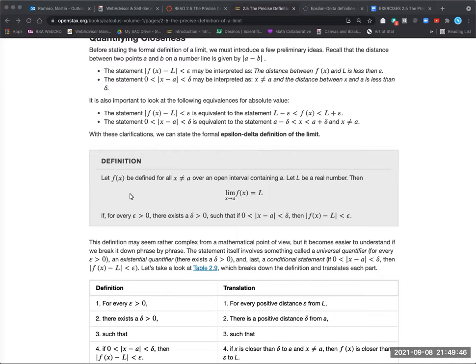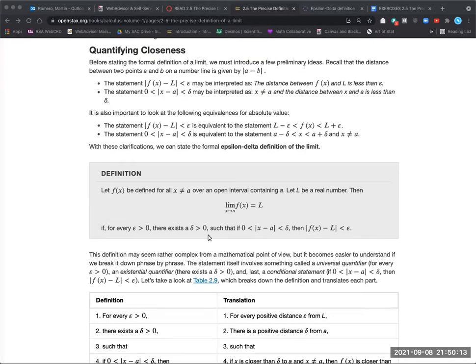So we introduce a definition for the limit of a function. We've seen it through tables, we've seen it through graphs, but that is just more of an inductive kind of reasoning to show what the limit is and see it. We need some formal definition to really focus on and define what a limit is. And so this is what produces this more complex arrangement of symbols and mathematical expressions.